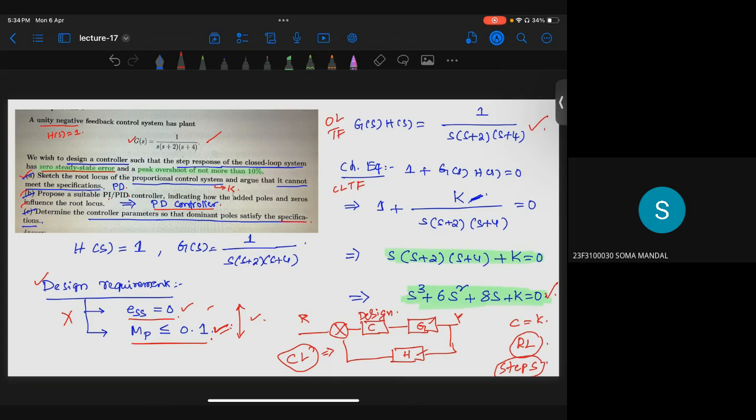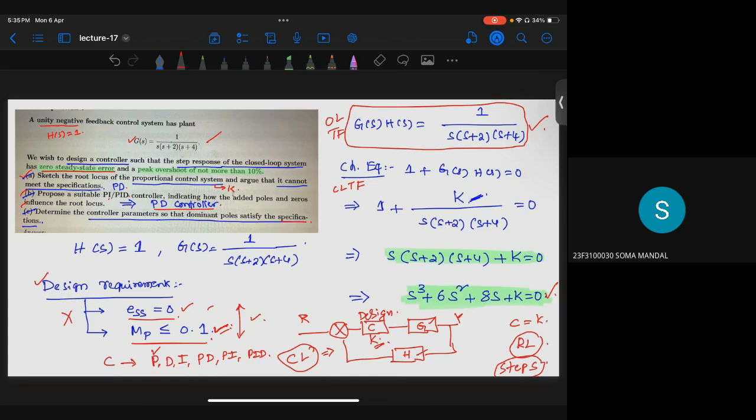Now this is our main thing: the open loop transfer function. How did K come in? K is nothing but your proportional controller. Here C is a controller, and it can be anything: a proportional controller, a derivative controller, an integral controller, a PD controller, a PI controller, a PID controller. Now we are starting with the proportional controller, which means a simple constant. That's how K came in.